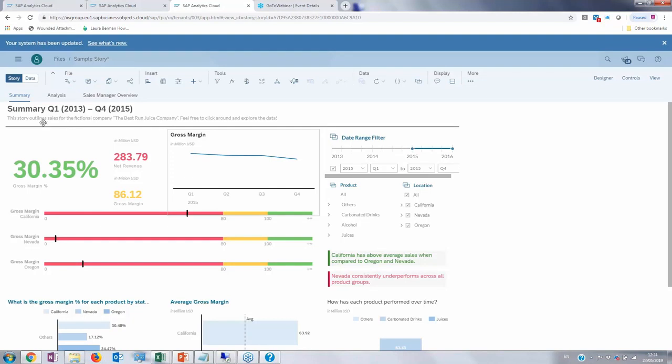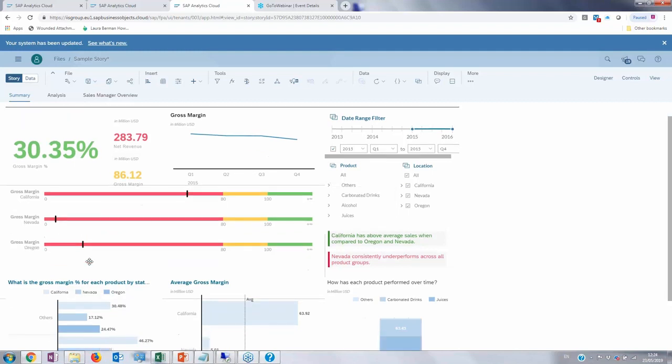You'll see there are 3 tab cards on it: summary, analysis, and sales manager overview. So what's it telling me here? It's telling me my overall average gross margin is 30.35%. This is my value in terms of net revenue and gross margin, broken out between California, Nevada, and Oregon.